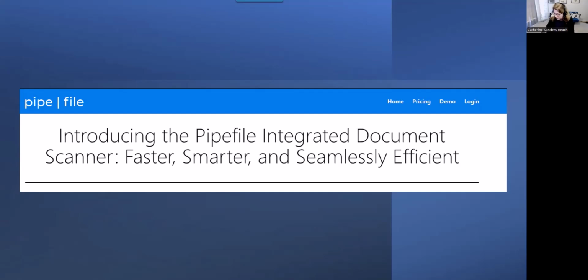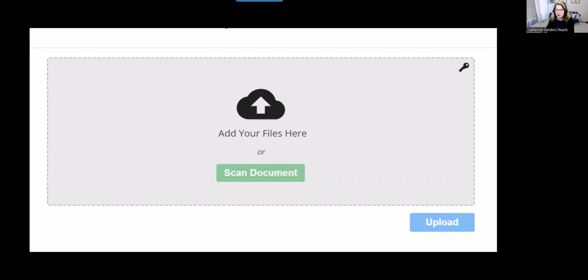And so what happens is when you send that request to the client, if they open it on their email on their phone, they see add your files here. If they're on their computer, they can just drag and drop the files or scan document, and it actually builds a scanner into their phone and it scans it directly into Pipefile, which I think is really neat because you don't have to instruct people on, get Acrobat Reader, or Acrobat Lens, or Word Lens, or take a picture and do this, blah, blah, blah.